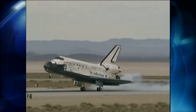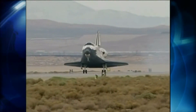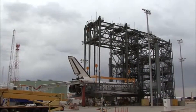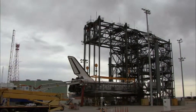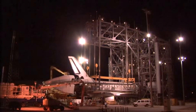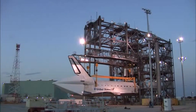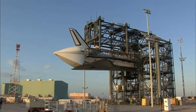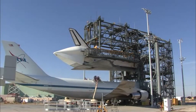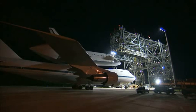After an end-of-mission landing at Edwards, it took the landing team about a week, weather permitting, to prepare the orbiter for its upcoming cross-country trip. A tail cone was installed to reduce aerodynamic drag and turbulence during the ferry flight. The spacecraft was lifted inside a large gantry-like device called the mate-demate device. The aircraft rolled underneath, and the orbiter was lowered and bolted into place. The team simply reversed the process to remove the shuttle from the plane.